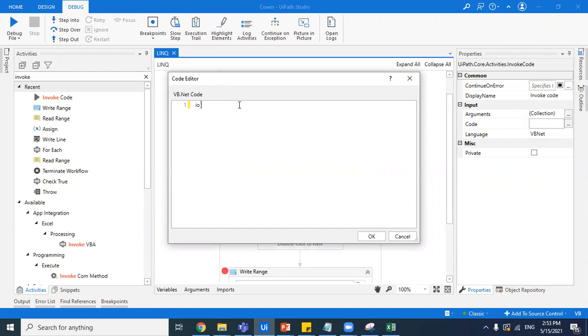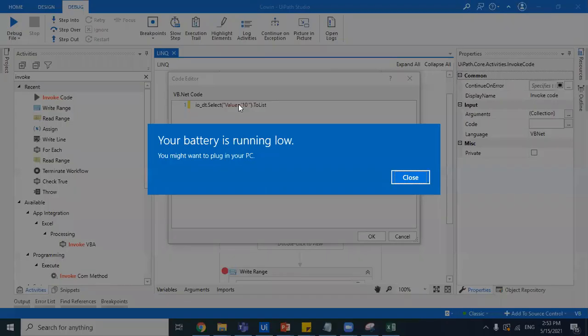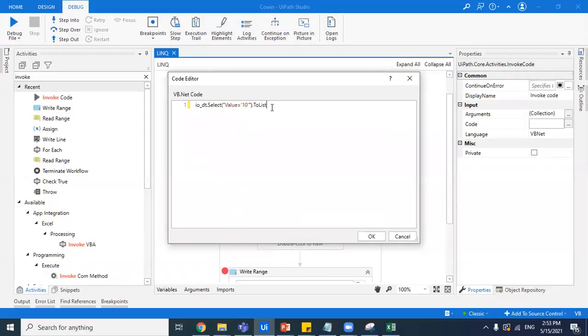So first of all, we're going to filter it the way we did previously. So we're going to get all the rows having the value 10. It's the same filter expression that we just wrote. Wherever the value is 10, we're going to get all the rows and convert it to list. If we do not convert it to list, that would also work because it would then be an array of data rows. Now, when we have the list, we're going to iterate on the list. We're not going to iterate on 10, 20 rows. Rather, we would only be iterating on the rows that have matched our filter expression.